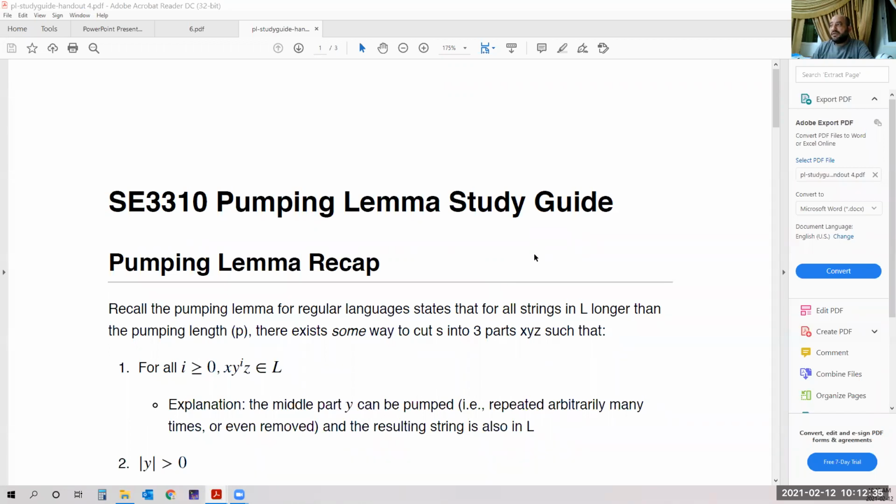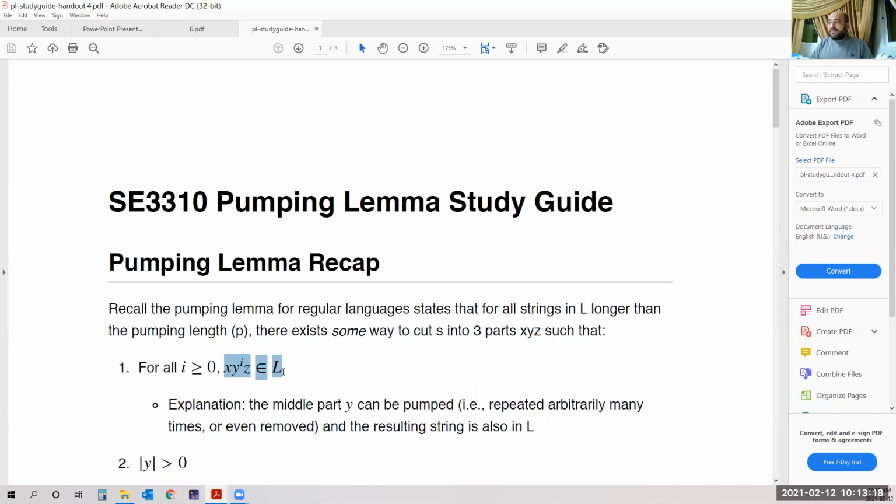I answered you, Yudi. What do you mean by your move and opponent move? I answered this question. By definition, I should use this one. This is not your move. This is the proof steps that you have to use. Opponent move: assume that we have a pumping length that is greater than or equal to 0. This is the opponent. This is by the definition of the pumping lemma methodology to prove that languages are not regular. But in some steps, like the partition of x, y, and z, even if you have some constraints, you choose this partition. The value of i is your choice, or your move.